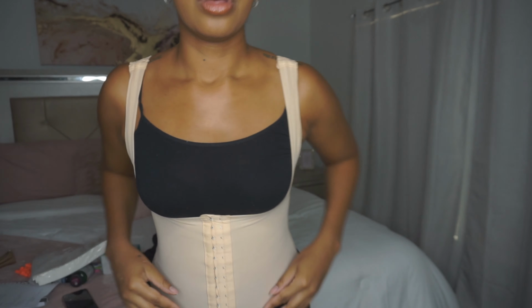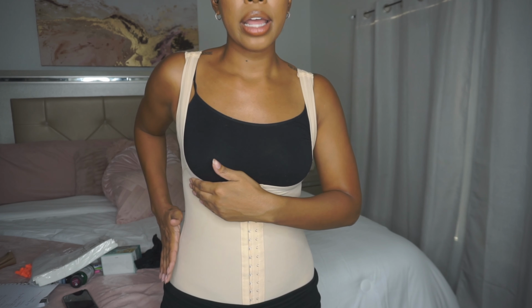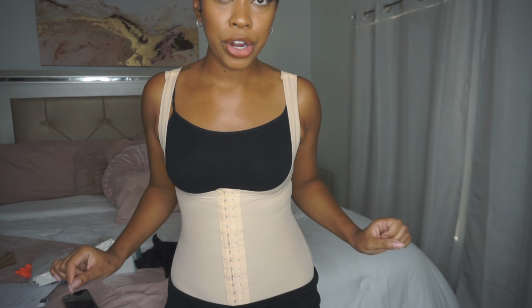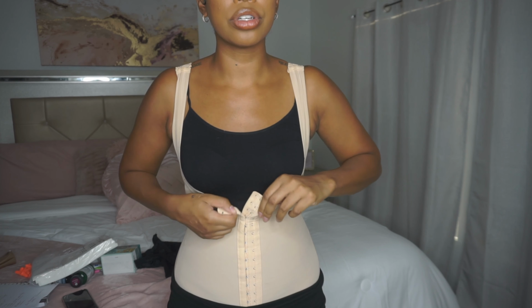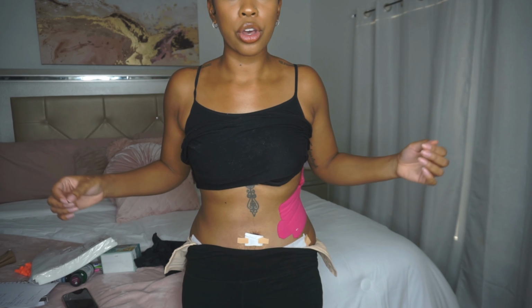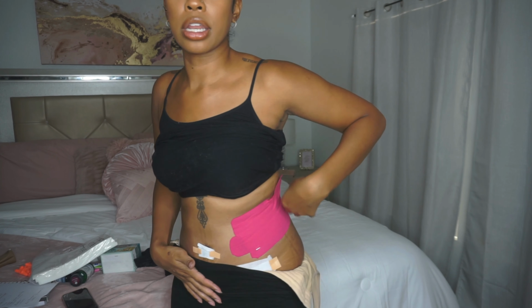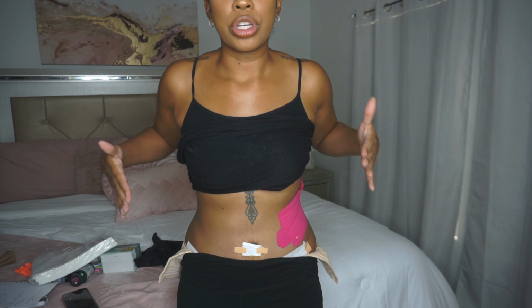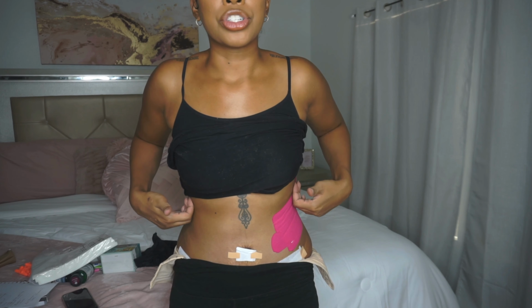So pull my little thing down. Originally, this side was starting to curve in way more. Just one day I woke up and it was curving in, but this side wasn't as curved in. So what my girl did was she taped me. I don't want to show you guys my butt, but she taped this side so that they would be the same, which has been amazing. I'm supposed to wear it for 3 to 5 days, and the tape is very sticky, but it has really been helping, you guys.